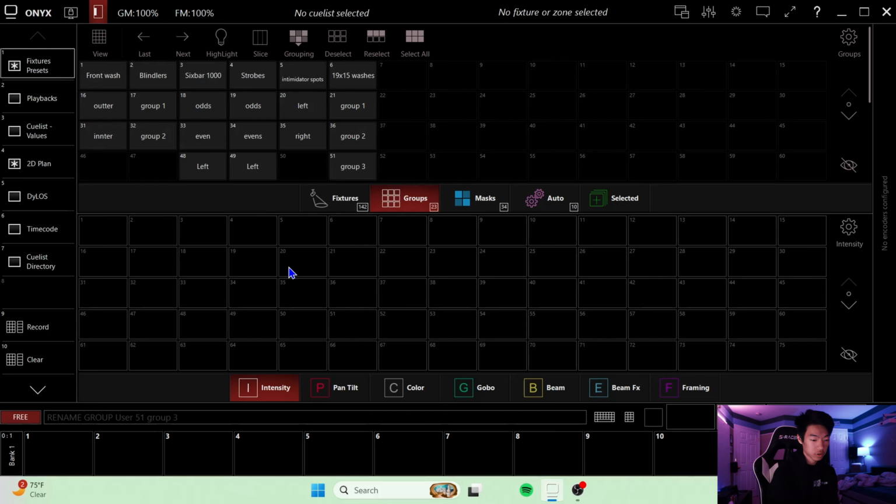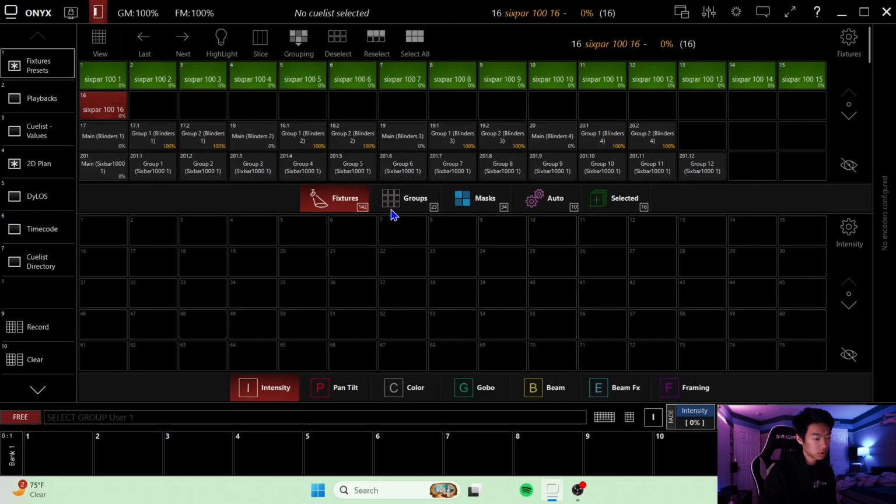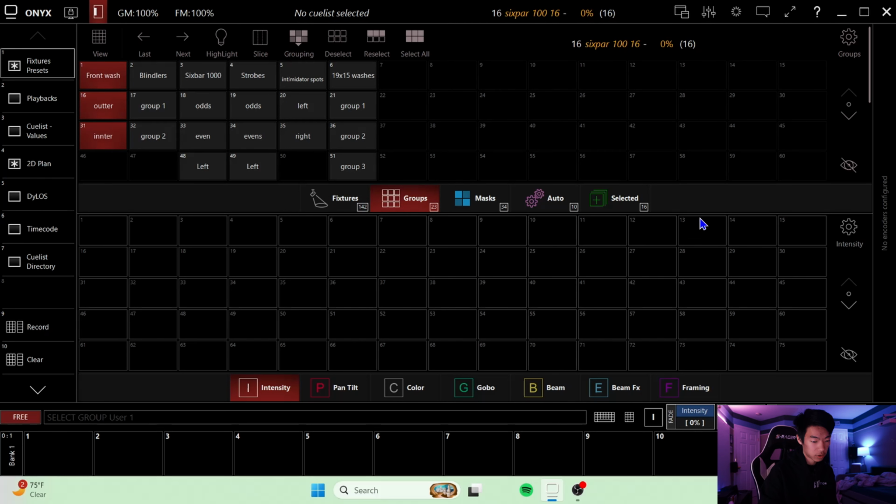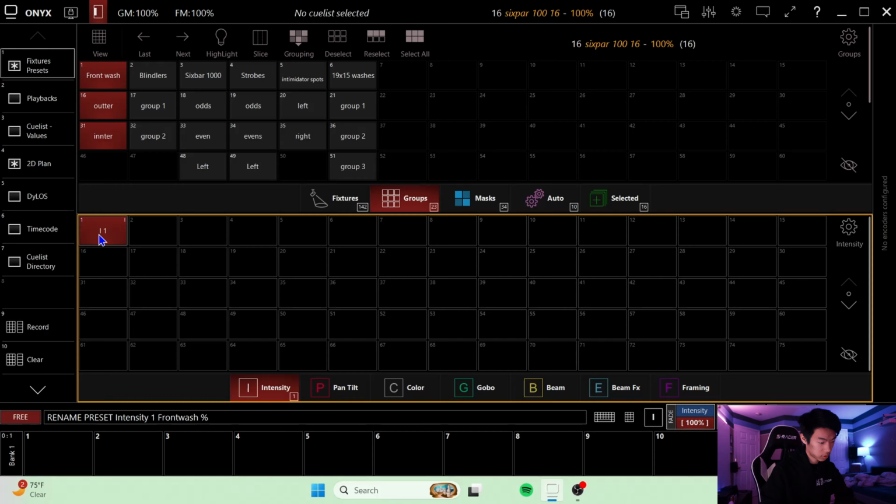So let's go ahead and start to program some fixtures. And if you have fixtures plugged up here, now is when you'll actually see them doing things that you want them to do. So let's go ahead and start programming our front wash. So I'm going to click on front wash, which, if you remember, grabbed all of these fixtures here. And now I want my intensity at full. So now that fixture should in theory be on. And then we're going to hit record here. I just have to do front wash. And then 100%.